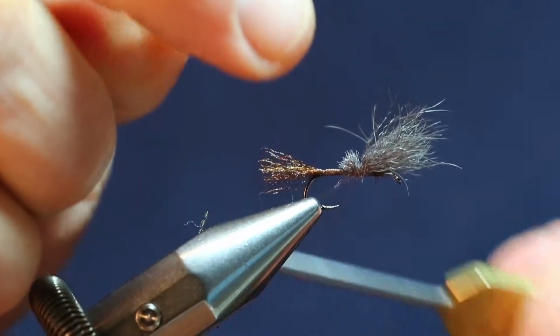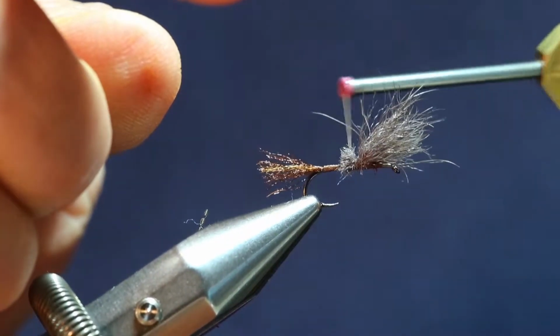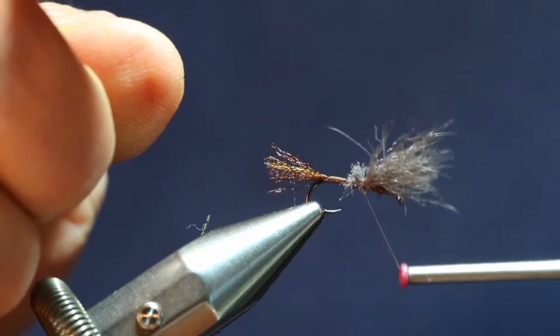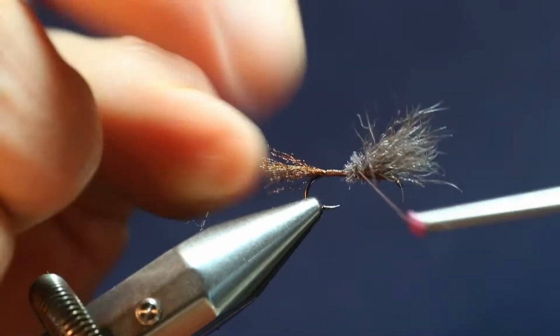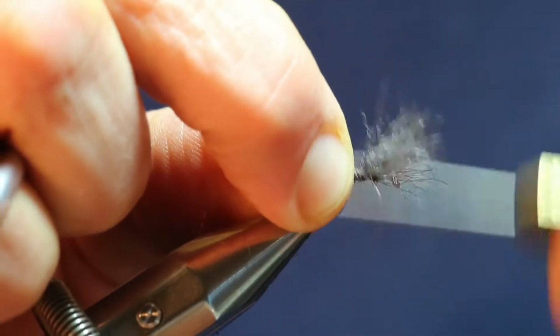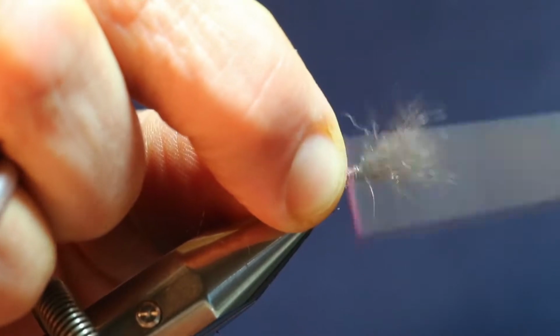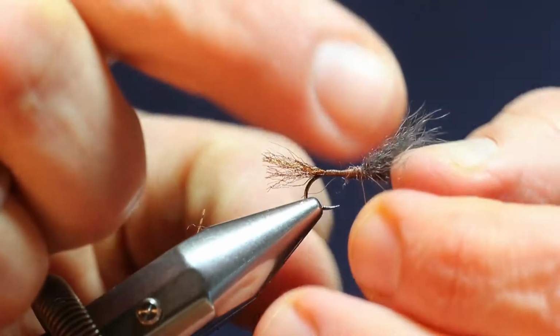No torque, straight down. I like to weave the thread through the butts here. I really want to lock them in, increase the durability. Weave the thread through the butts. Now, I'll wrap straight on top of them. But now what I'm doing is using thread pressure from both within and without to lock them in.